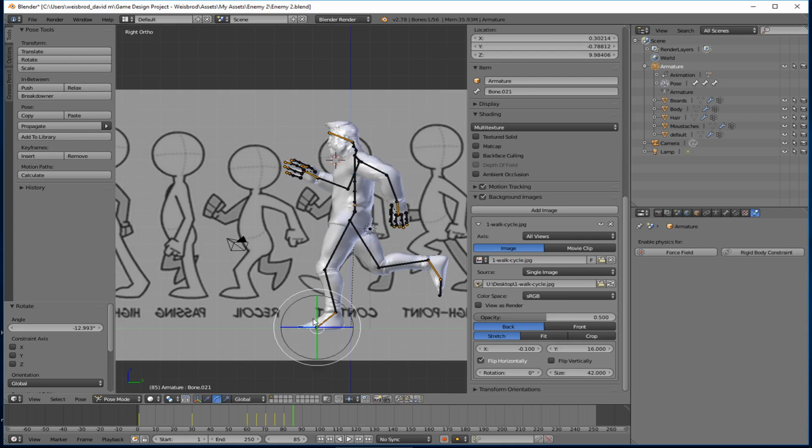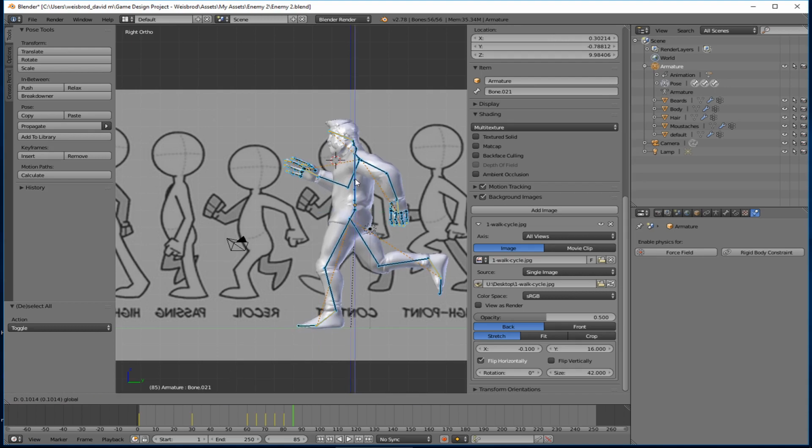And one of the things is now I've actually gone through the floor a little bit with this foot. So I'm going to hit select all. And before I do anything else, I'm going to move him up just a little bit so that he's actually touching the floor, not going through it. Okay, so there's a little bit of up and down. You can see that he's going down. He's down here, and then he's going to head back up a little bit. So did that, and then I'm going to hit I and insert my next keyframe.